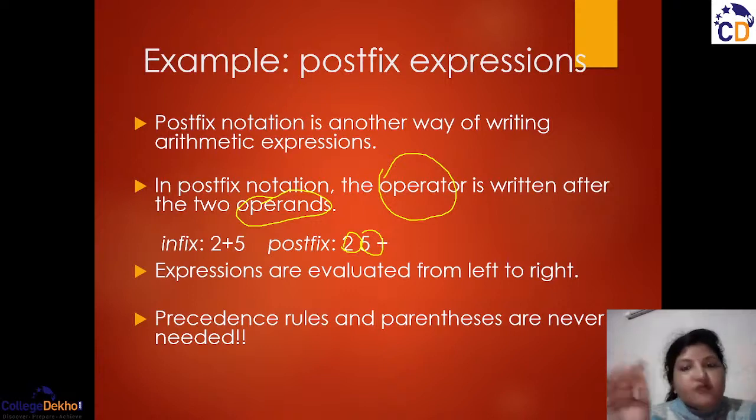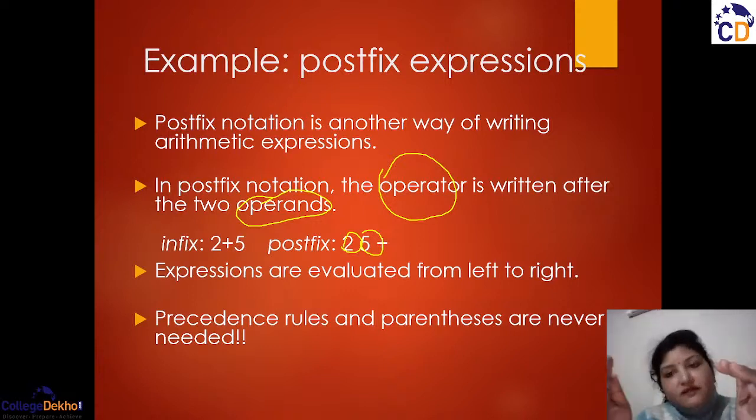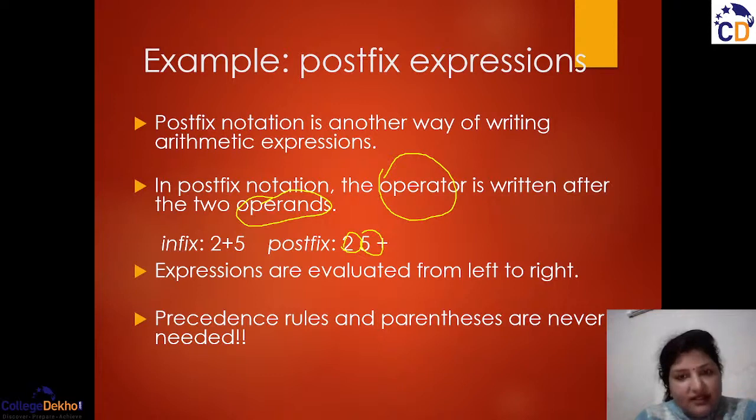So don't get confused with operand, operator, operation. There are three terms which we use in stacks, and with other expressions also, like if we are using prefix expression or infix notation, right? Operands are numbers, operators are plus, minus, the arithmetic operators we have, and operation is whatever function you are following, right?